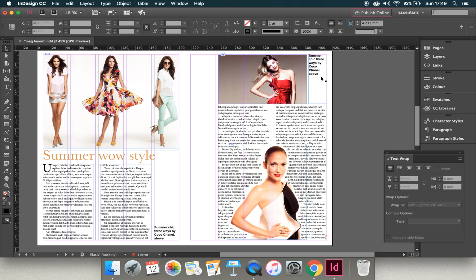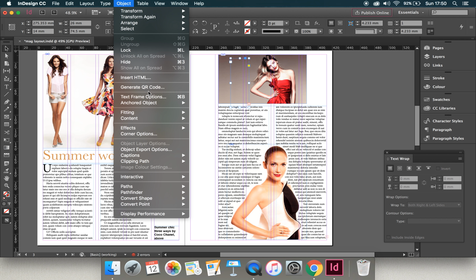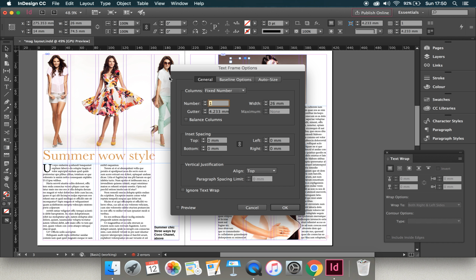So I may actually not need to bother, I can put the caption here and that doesn't bother me. But if I did still want to put that caption on that page, and as you can see it won't let me, what I would do is while I'm clicked on the caption box, I would Control B or back to your text frame options, and there's a little box down the bottom that says ignore text wrap.